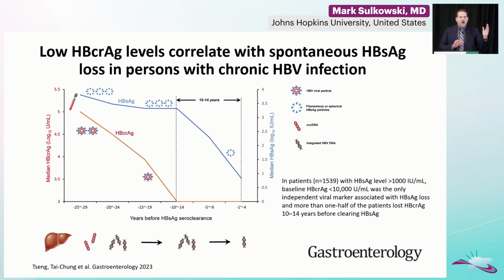But what they show is that the correlated antigen first becomes undetectable, suggesting that a shift has occurred with less transcription and fewer infected hepatocytes. Then eventually they clear, some of them, not all, 10 to 13 years later, their residual infected hepatocytes. We would suspect that's the immune system, but it's really hard to know what's going on. And clearly, when we look at this figure, what we want to do is accelerate this.